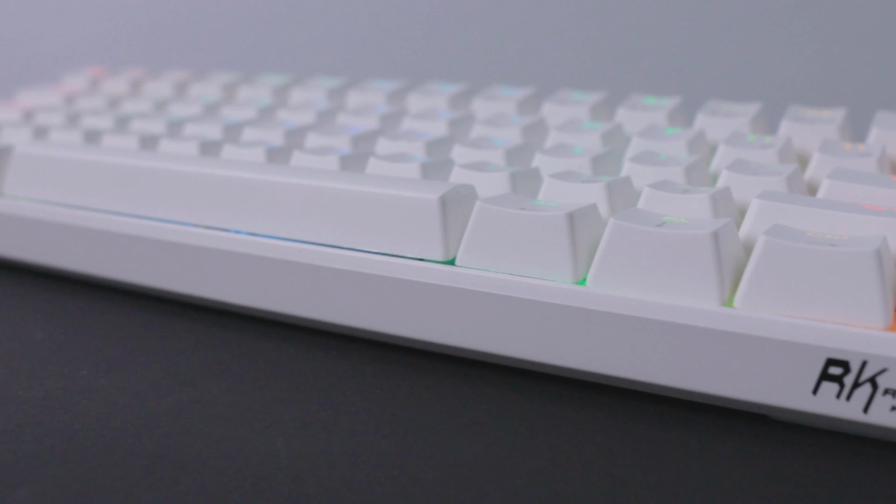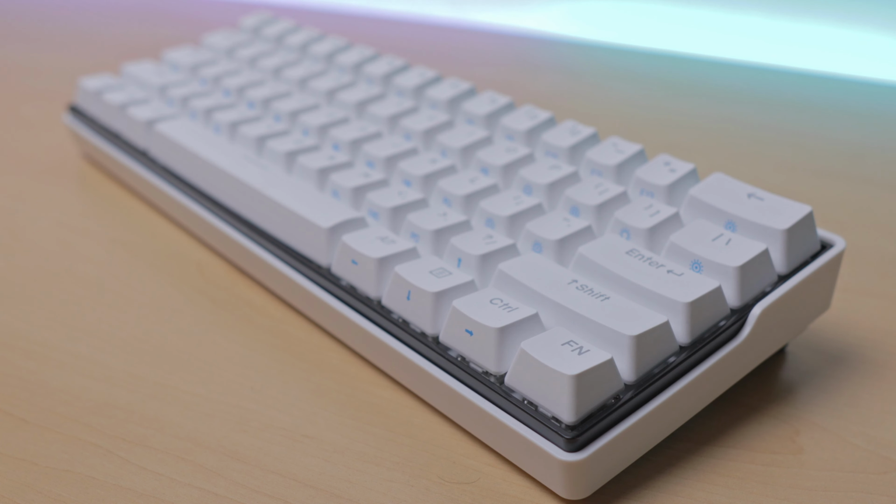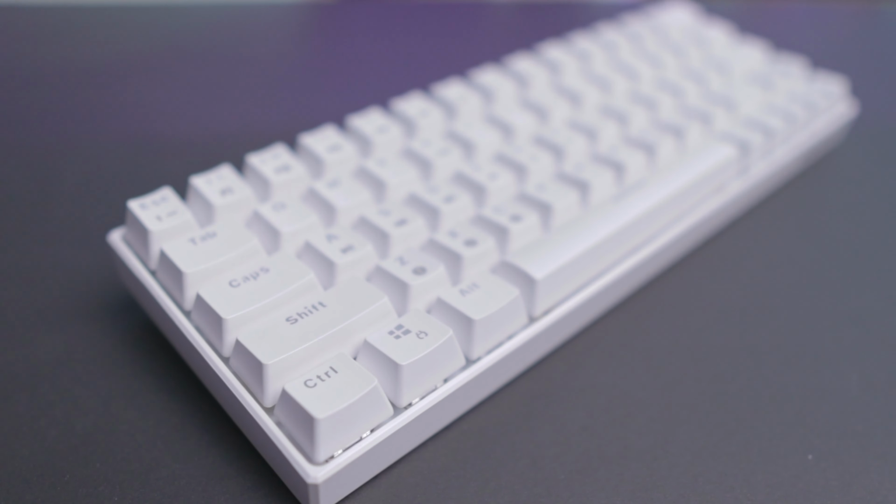Keyboards. I got sent a ton of keyboards to review this year, and I think I only ended up reviewing three. You see, on the lower end of the spectrum, keyboards priced between $50 to $80 are really similar. You're mainly looking at a few key features which distinguish them: build quality, build design, software quality, if they're hot swap or not, and the keycaps that they come included with.